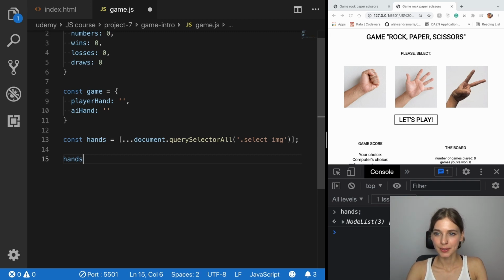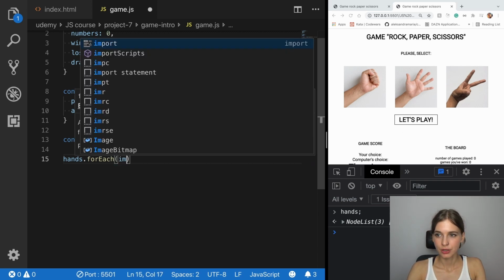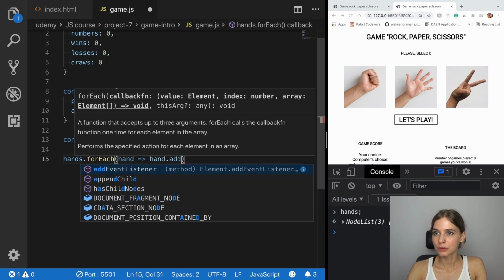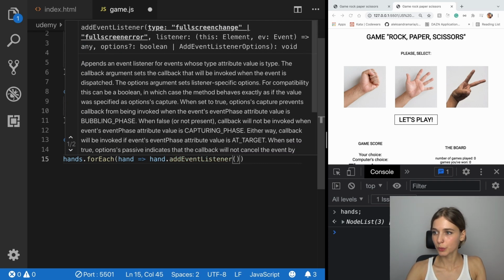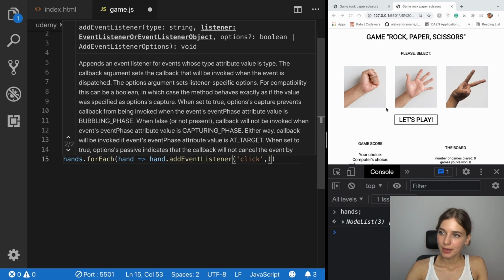And to do that, we are going to do a forEach, because it's neat and easy to read. So we've got hand, we could either put image, but I'm going to stick to hand because it's more memorable. Got a hand, and then in every single hand, we want to add an event listener. So here I already have that hint. You can see that Visual Studio Code is helping me. I'm adding an addEventListener, attaching the method. We are listening for a click. That's for certain. And the second thing, what is supposed to happen when the click occurs?